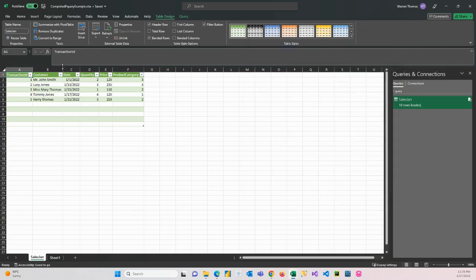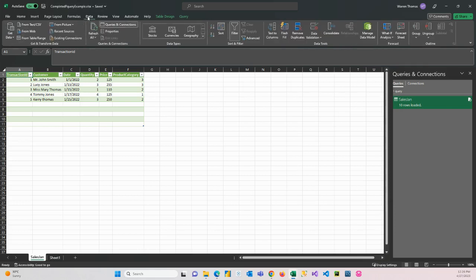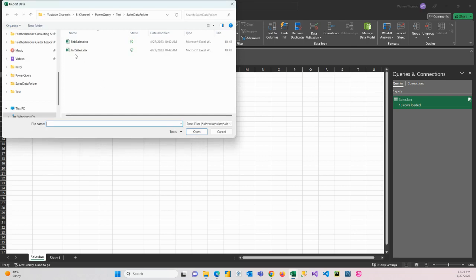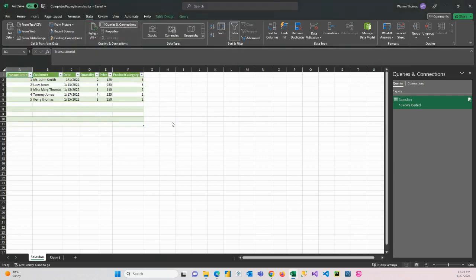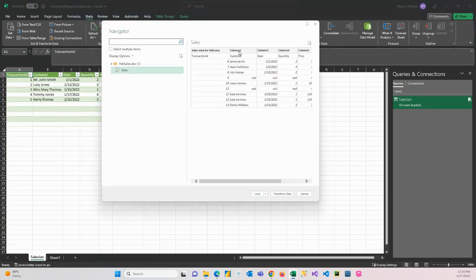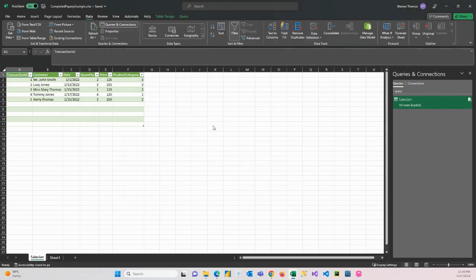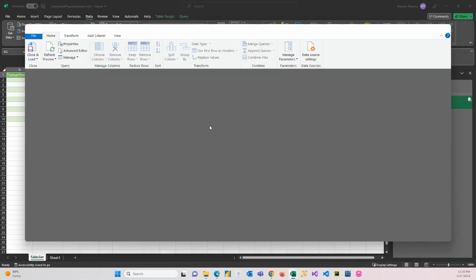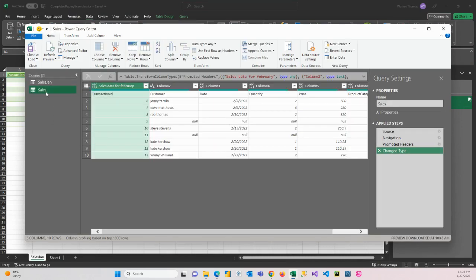What I want to do now, I want to grab my February data. So we go get data again from Excel. We can grab Feb. Again, we're going to want to go into transform because we have 2 rows above our data. Here we have that and we have our heading. So let's go transform. We're going to call the sales Feb.